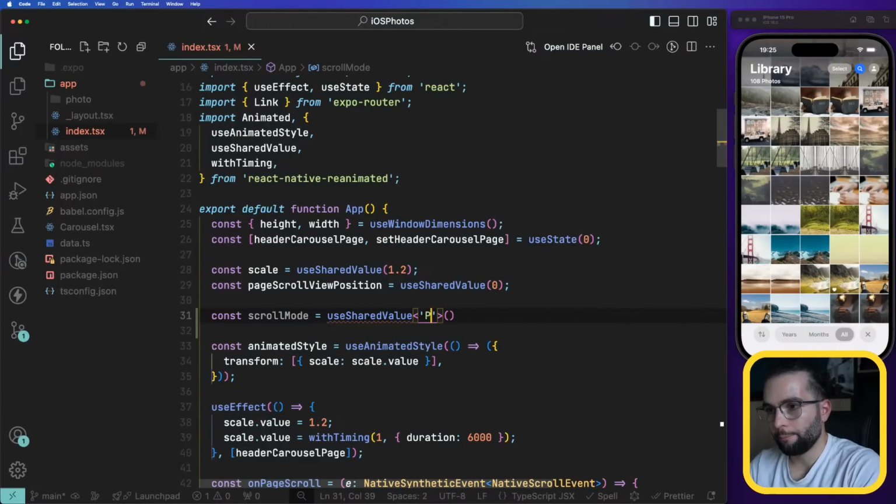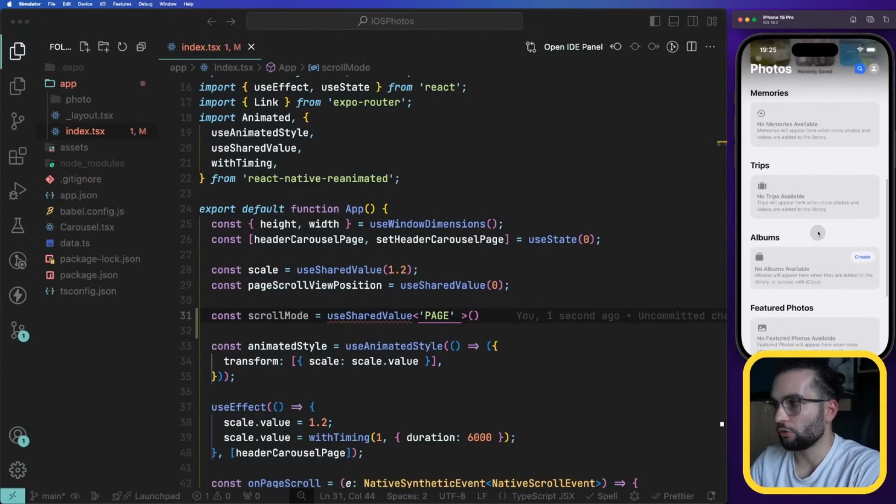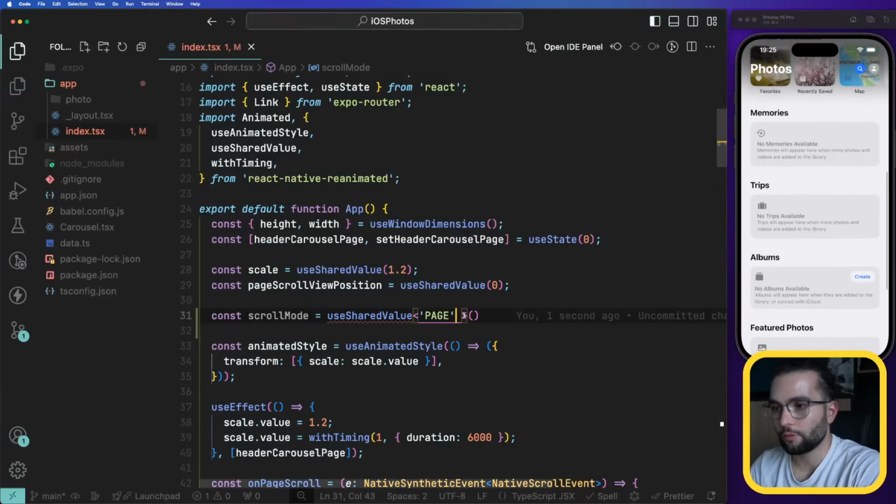It's going to be page when we want to scroll the page, like this is the page scroll view or the main scroll view. We will have the transitional one, which will be the scroll based on the gesture. Let's call it gesture. And we have the FlatList.